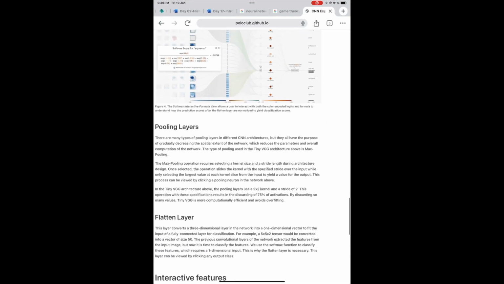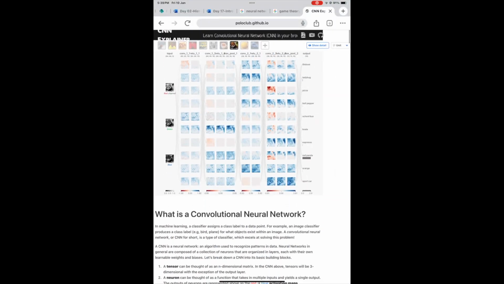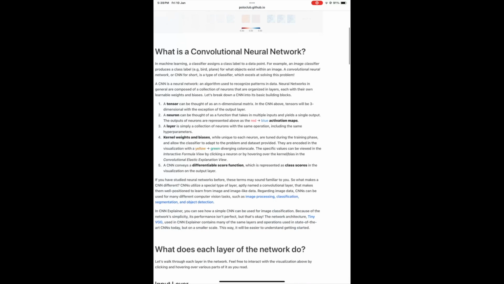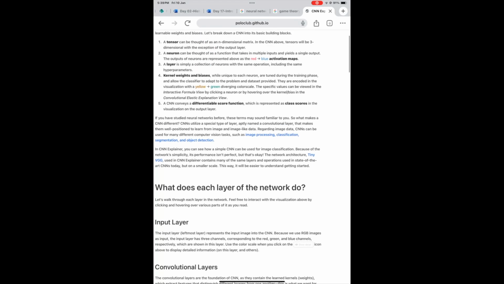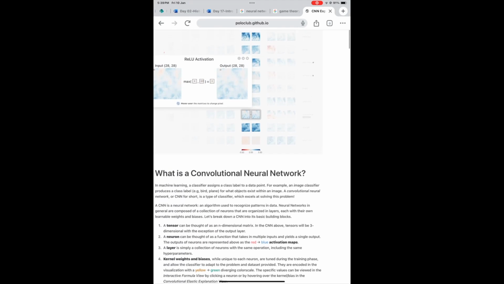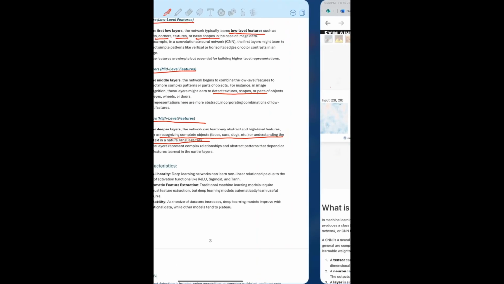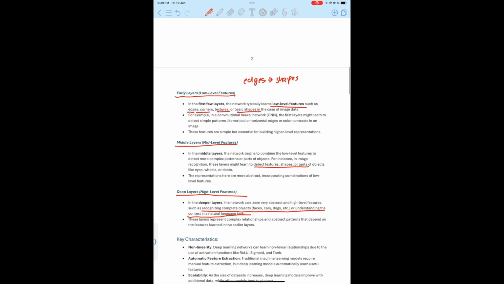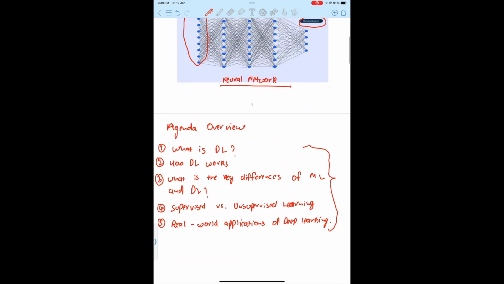This page I can attach. It is open source, so you can read and understand what's happening inside there. You don't have to scroll down. You can just click and understand. This is accessible and open source, so we will attach a link to it, and you can go and understand what's happening. You don't need to scroll down through it, because CNN is a later topic, but you can understand what is done in hidden layers and what is happening in the layers.